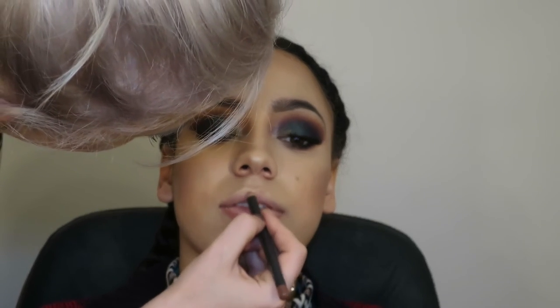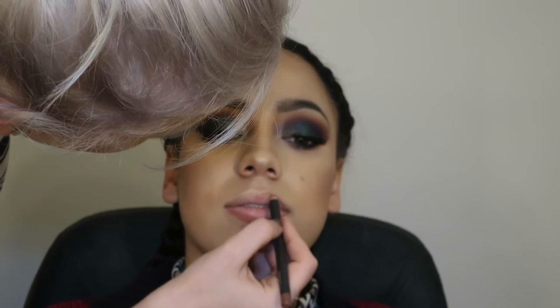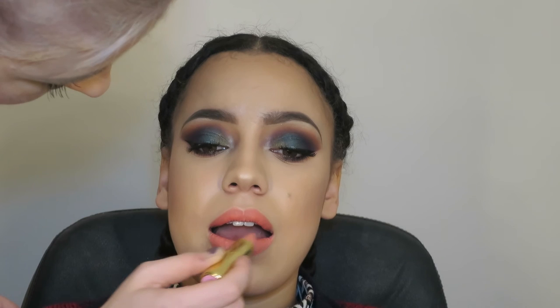And then I'm just lining her lips with Spice Lip Liner by MAC. And then this is MAC Tropic Tonic Matte Lipstick — I'm not sure if this is limited edition; it was in their matte collection in the summer and I got it in Mexico. And then I'm just going over it with H&M's lipstick — I can't remember the shade, I'll leave it down below.